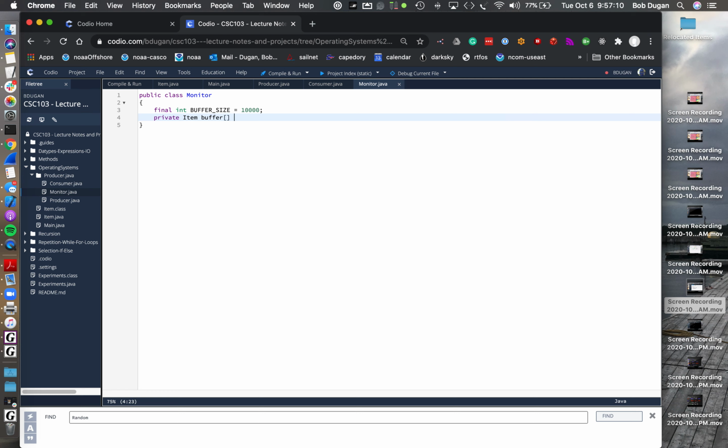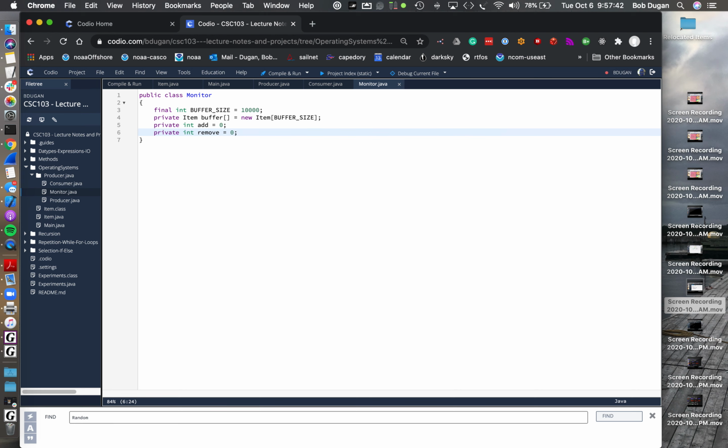All right, so we're going to have a buffer, and that's going to be equal to new item. All right, so that's our buffer. And then, just like we had in the semaphore example, we're going to have a private integer add, which will initialize to 0, and a private integer remove, which we're going to also initialize to 0.